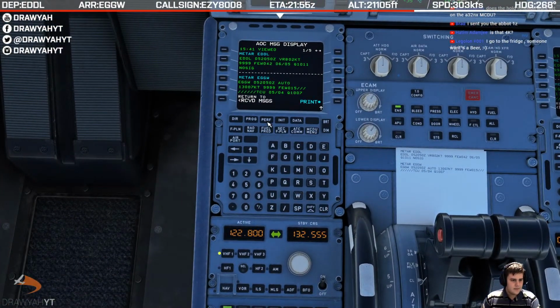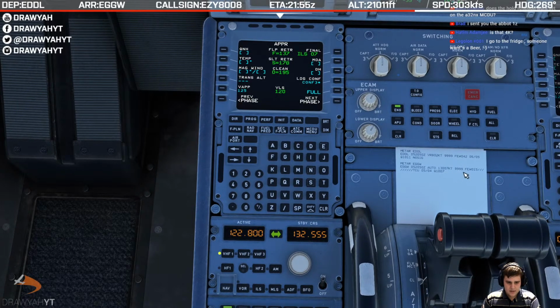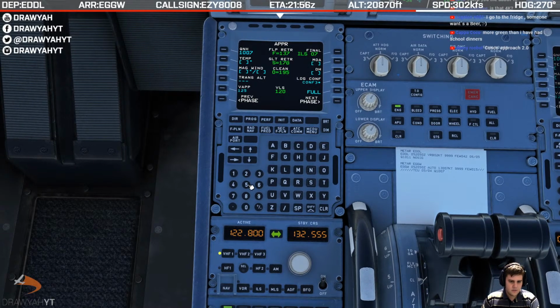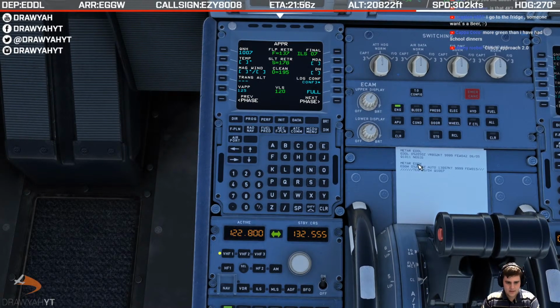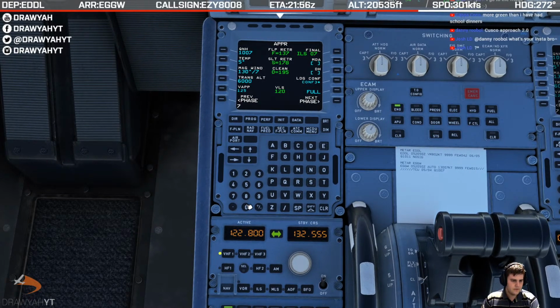Right, performance, next phase. QNH is 1007, temperature is 5 degrees centigrade, dew point 4, winds are 130 at 7 knots, transition 6000, decision height will be 740.